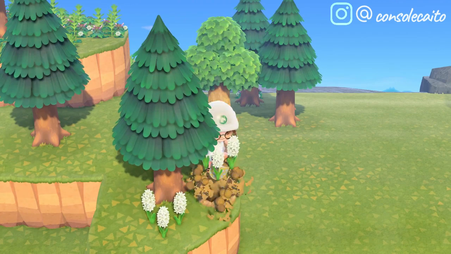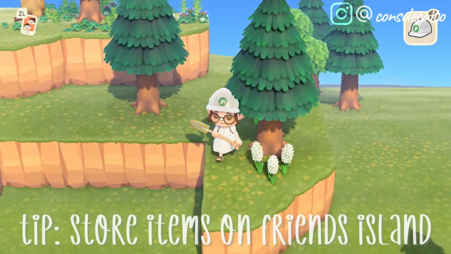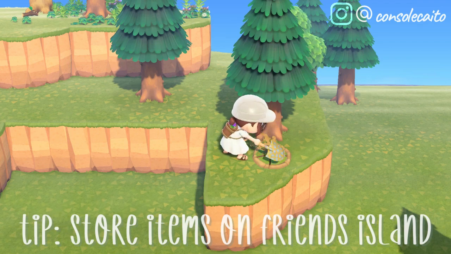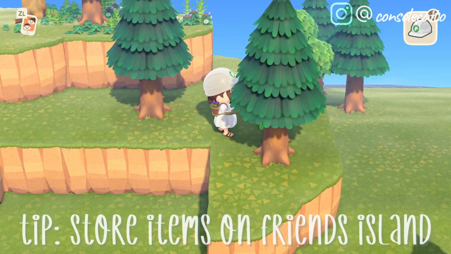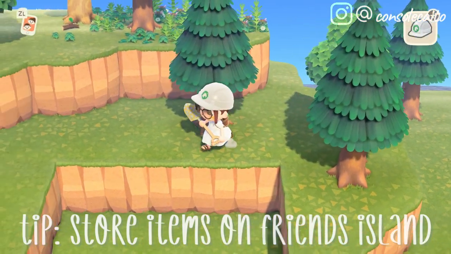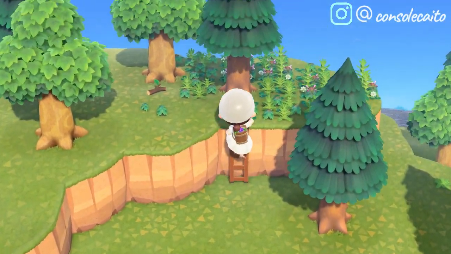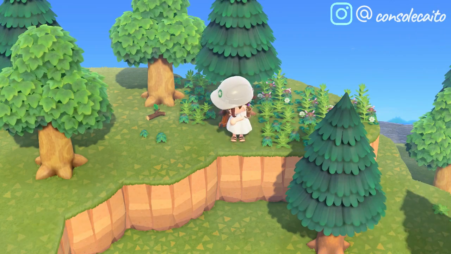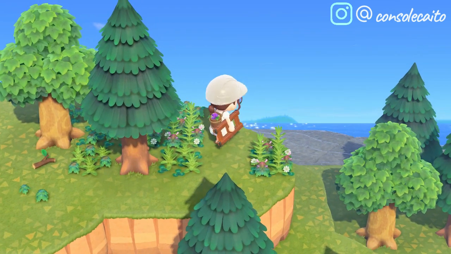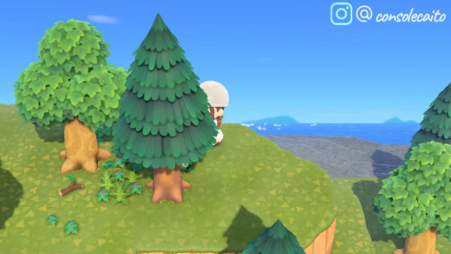A tip for you if you are planning on restarting would be, again, if you have a friend, if you have Nintendo Online, or even if you have a friend locally that you could take your stuff to their island, anything that you want to keep, whether that's bells or items, anything like that, you could take it to their island and just have them store it for you so you can have it when you restart your island. I would highly recommend that, especially if designing your island is the most important thing to you and you want to keep a bunch of those items.